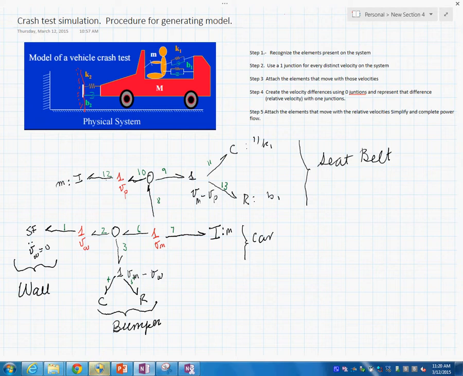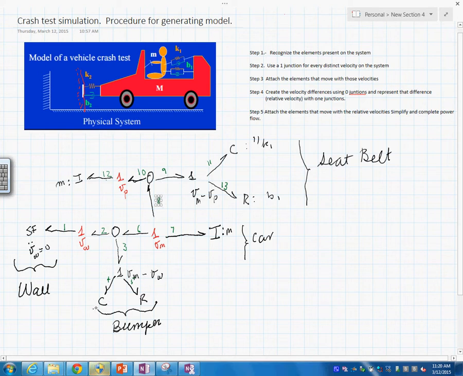Right. So the C on the bottom, that would be 1 over K sub 2. This R is B sub 2.